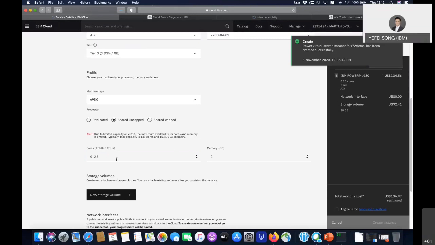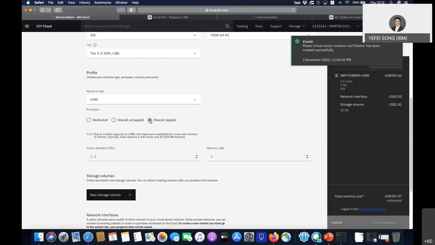In this case, it will be one virtual CPU. So when there's a workload peak, you can consume the available CPUs within the same frame, up to one physical CPU in this case. If you are going to use, for example, 1.5, it will be rounded up to 2 virtual CPUs.